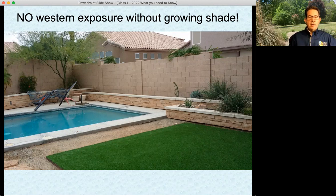But this particular picture came from somebody that I was doing a garden consult with. And that block wall, if your back was to that block wall, you would be looking west. So we call this a western exposure. And they were wondering why nothing would grow in the garden bed up against this block wall, because it just cooks it. It's like one giant solar oven. The soil in that bed got super hot. Ideally, you need some kind of shade on the western side of this, really where the pool's at. So basically what I told them to do with this particular garden bed was take it out and pave it and make it part of the patio around the pool, because virtually nothing's going to grow there.